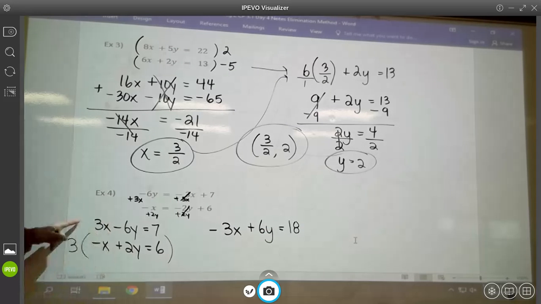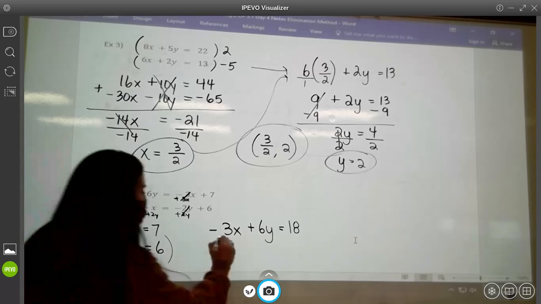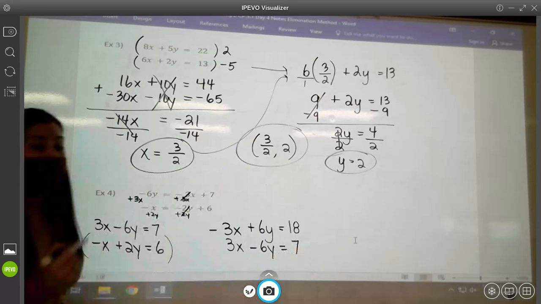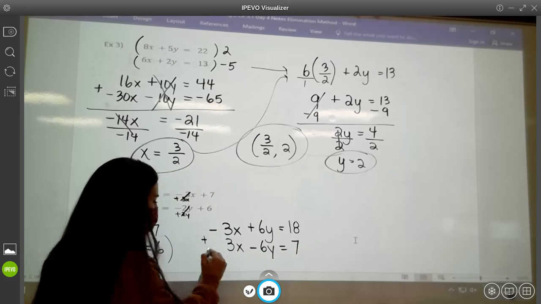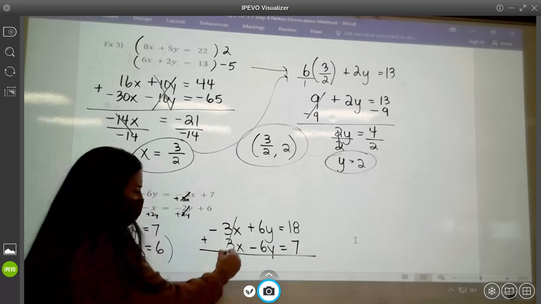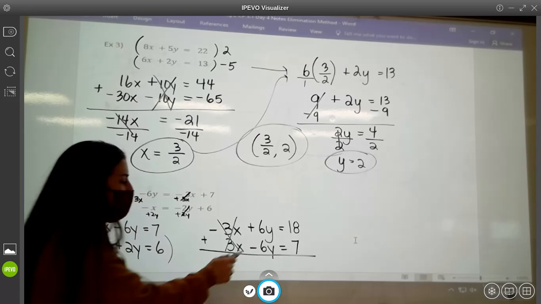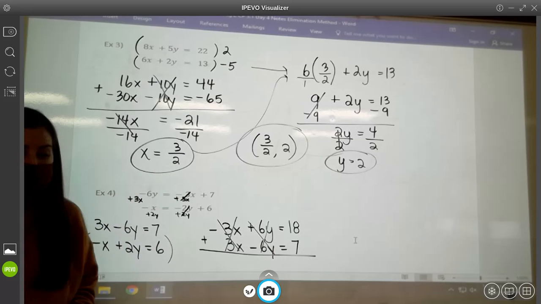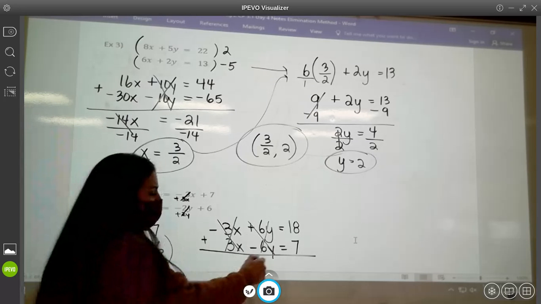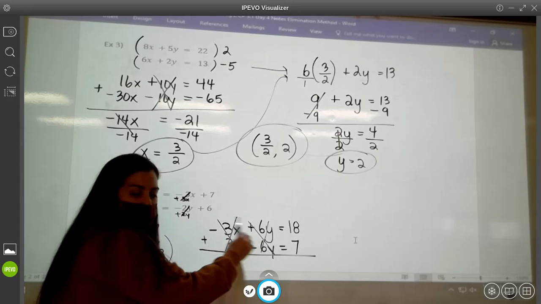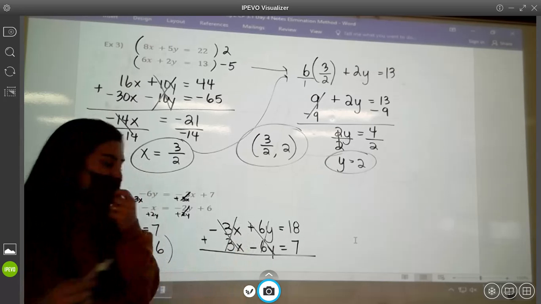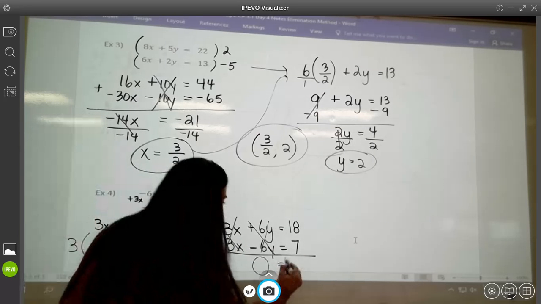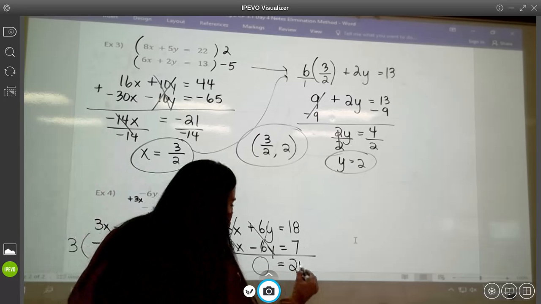All right? Bring over the top equation that we didn't even have to change and watch what happens. If I add them together now, my x's eliminate and cancel from the problem, but so do my y's. And we probably didn't plan on that happening, but it happened. So guys, if everything cancels over here, that means there's nothing left. And what represents nothing? 0. There is 0 left on the left side. And it is equal to 18 plus 7, 25.